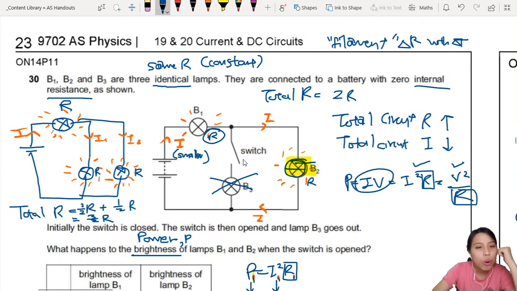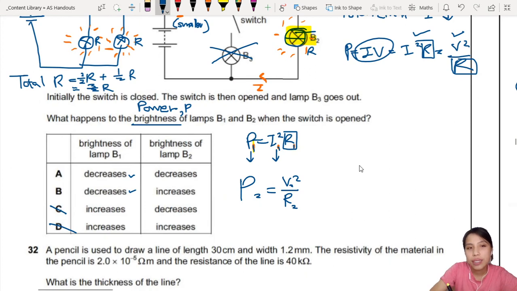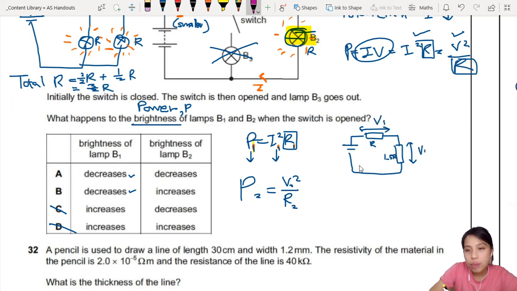this whole circuit on the right can be simplified into something like this. So you have the first bulb. Treat it as a resistor. Although you may say, miss, that's obviously not a resistor, hang in there, let me explain. So you have a potential drop here and a potential drop here. This resistance is R. This one here you already found is a little bit bigger, so 1.5 R. Therefore, this V1 is bigger than V2. Okay? So right here, V1 is bigger than V2.